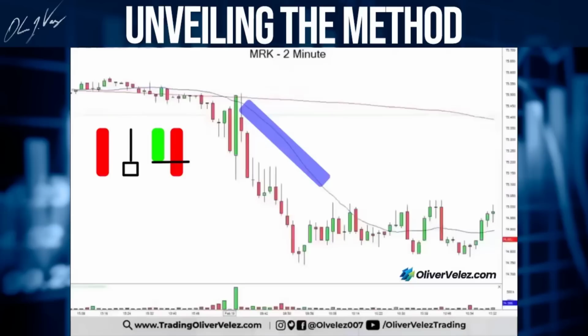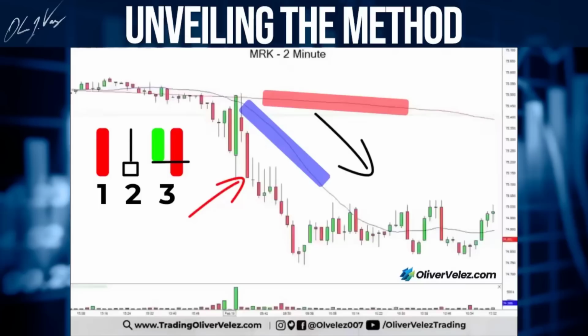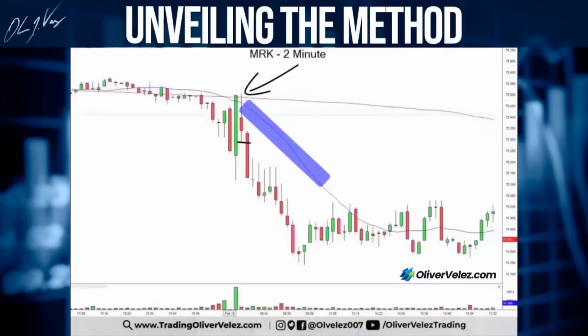So here is an elephant bar. Boom! Jump into the elephant bar. Notice that the 20 period moving average is declining. The 20 period moving average is under the 200. It's telling you go this way, bet this way. All right? Now just wait for any one of these three to happen. The first thing I get, some people would say, Oliver, I see a topping tail bar here. Okay, boom, topping tail bar, play underneath the topping tail bar, boom. Or if you saw first the elephant bar and not the tail bar, boom, jump into the elephant bar, stop above the elephant bar.